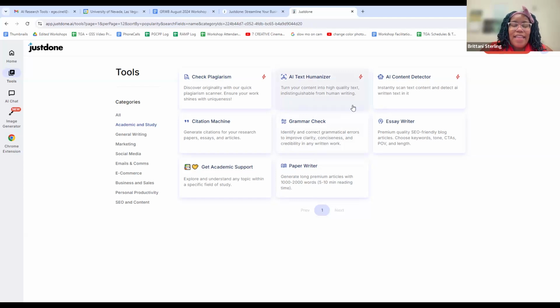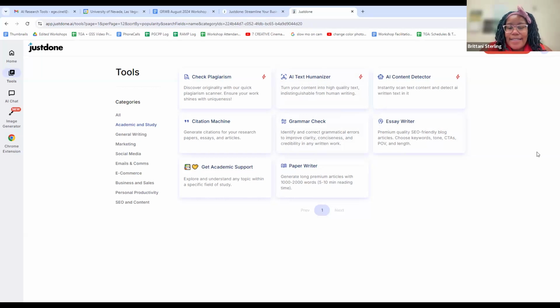This AI text humanizer is a thing that will help you with that bot voice that I mentioned, sort of ethical considerations. That's becoming a thing in more and more of these tools. So if you like what it had to say, but you can tell it definitely doesn't sound like a human said it, I would recommend running it through there. I have not actually had a chance to play around with these, but it's good to know they exist.